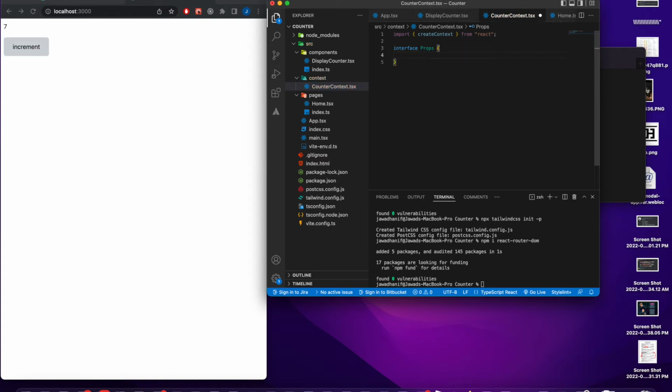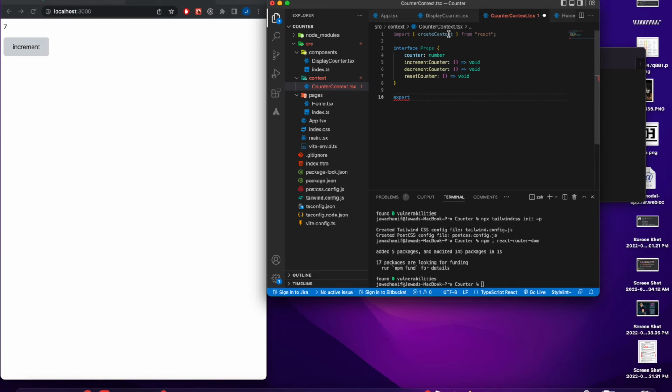Props, and then we're going to have a counter value that is going to be a number, and then we're going to have an incrementCounter that is going to be a function that returns void, and then we're going to have a decrementCounter, and then it's going to return the same thing, it's a function, and then we're going to have resetCounter.